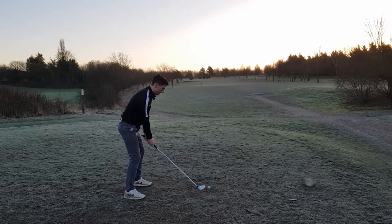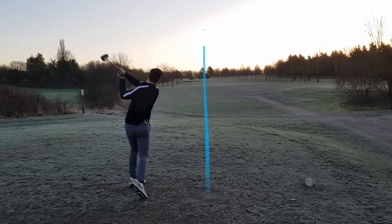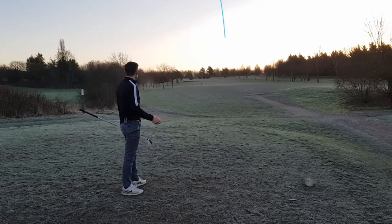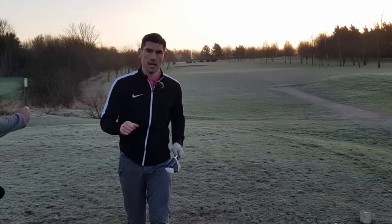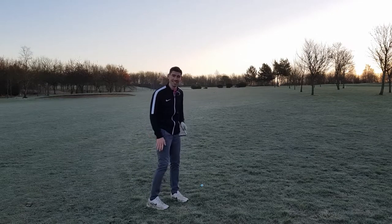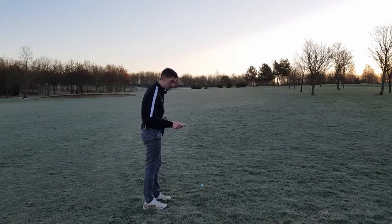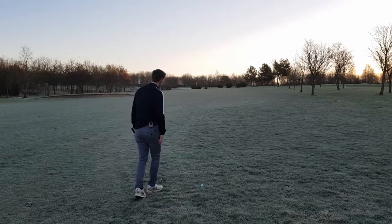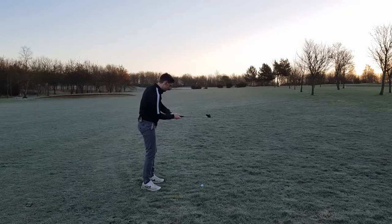Three wood - let's try and knock it down there. Enjoying the ball so far. Hit that a bit heavy, not the best of strikes but it'll work. I can't stress enough how much I actually quite like the color, it's really nice. Forgive the shot - that wasn't the ball's fault, that was my ability's fault.